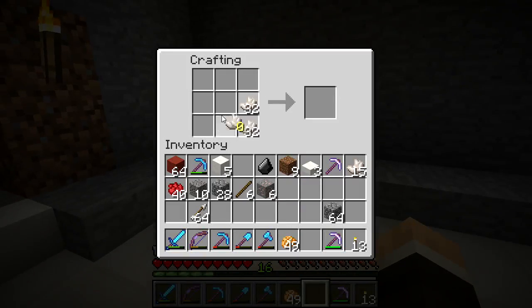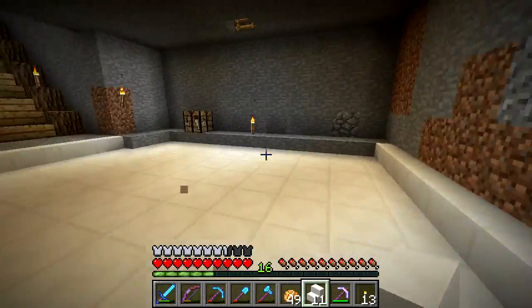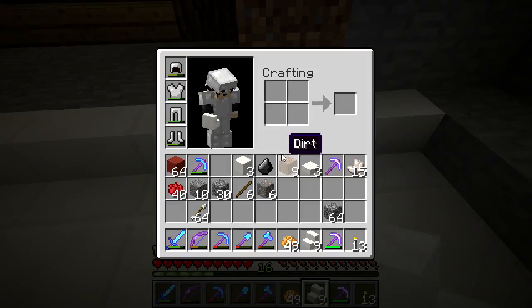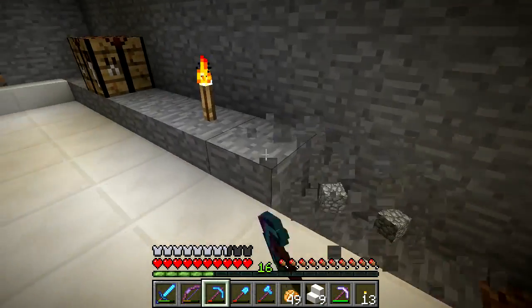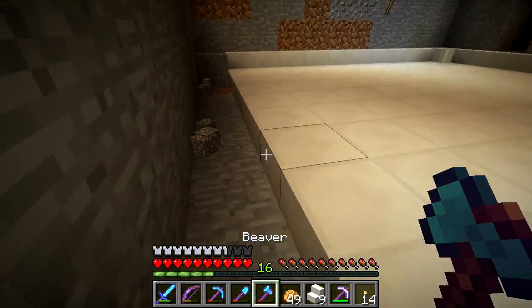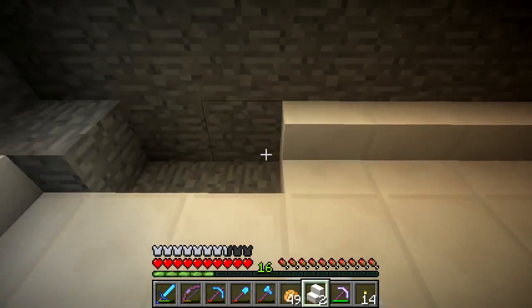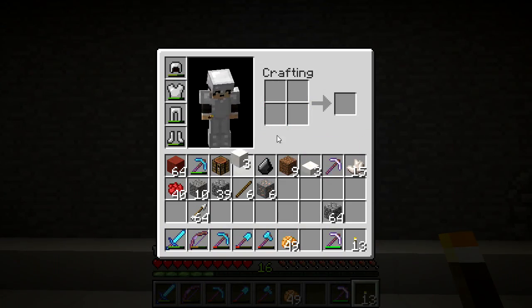Now, I'm burning through all my quartz very quickly. See, I've only got another 12 stairs, which is really not that many. I'm going to have to be careful about how I go about using this stuff, and try and not overuse it if possible. And we can move you, Mr. Crafting Bench. We don't need you there anymore. So that's enough stairs to get all the way around the bottom.